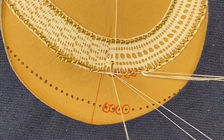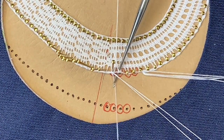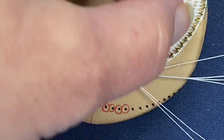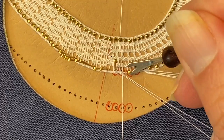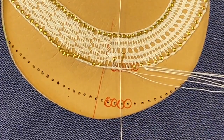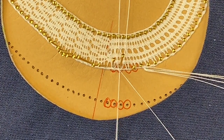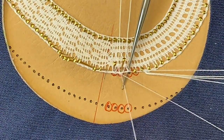So I've now got my rolling thread and two bundle threads. So I'm going to work the next pinhole. Move the pin along. And I'm going to take a second thread from the bundle and lay that back across the pillow. So each time I work a roll, I've got fewer threads in the bundle. So this is the third one. Now I've just got one thread in the bundle.